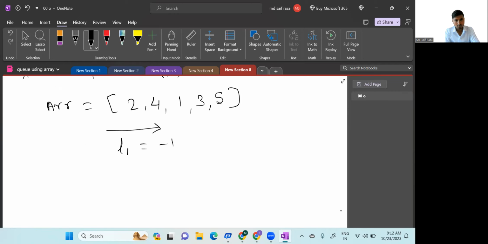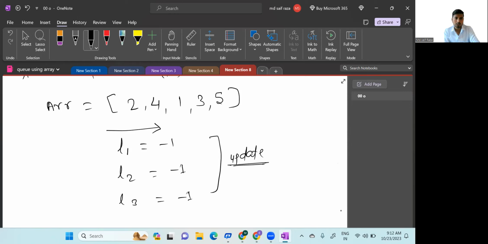L2 is the second largest, and its initial value is also -1, and L3 also has initial value -1. I will just traverse the array and update all these variables.